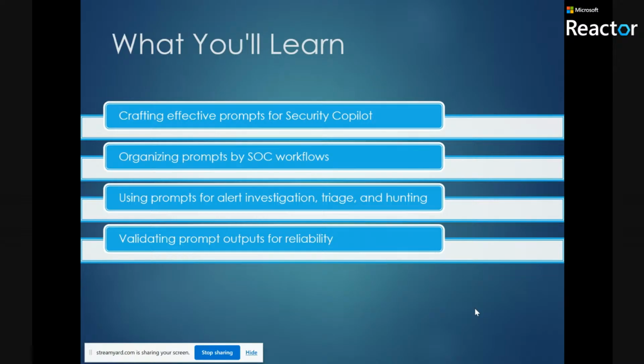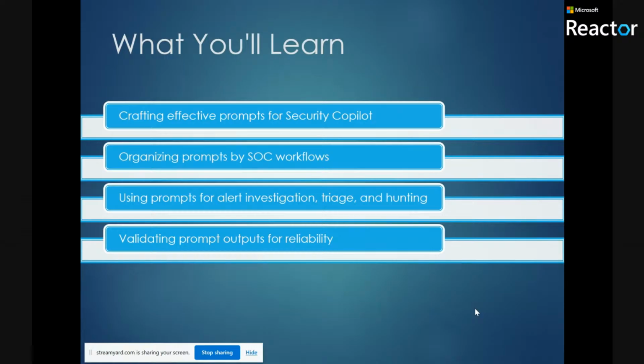Now, just to give you a quick summary, what is it that you're going to take away from this? Obviously, I'll have some resources shared, but I'll also try to share a repository, which Microsoft has, and which is also a bit community driven, wherein you can get jumpstart resources if you're learning prompt or prompt book creation. So with that said, you would understand how to craft a particular prompt in Security Copilot and how to organize the workflow. For example, if you're doing incident triaging, the first question you should ask is, what is the incident? Then get the entities, not the other way around.